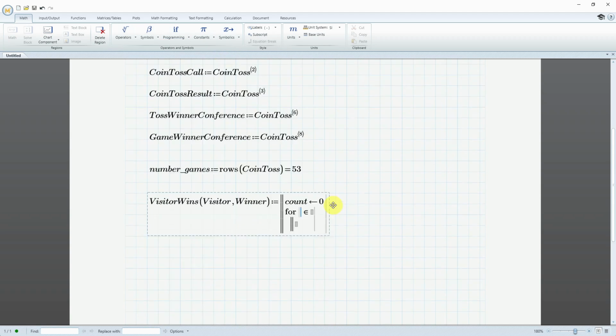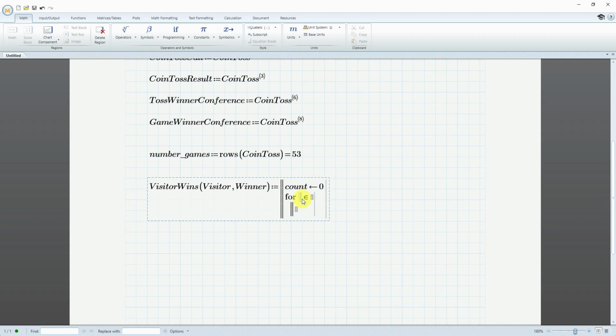And so for this program, we need to have a variable that is going to count things. So I'm going to use just variable I, and this is going to go from 1 to the number of games. So we're going to cycle through the entire matrix, and then I'm going to do an evaluation.